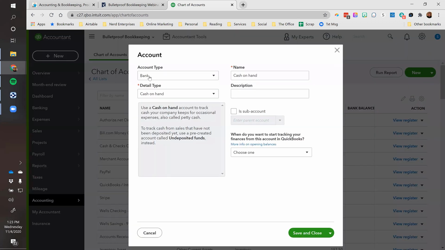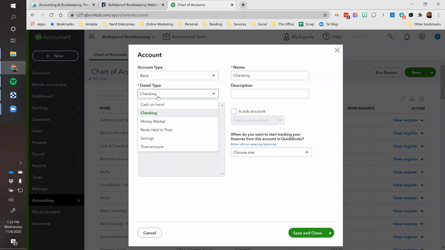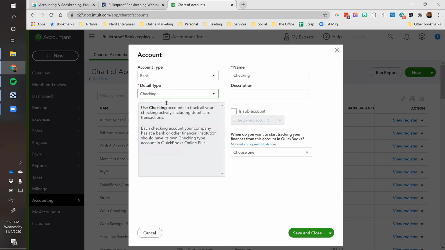Of course, one of the first things you're probably going to want to do is set up your bank accounts, right? So for that, the detail type can be checking or money market or savings. If it's a trust account, then you have, specifically for rentals, rents held in trust. For any other kind of trust account, just do trust account, right? So, and you can call this B of A dash 1234.